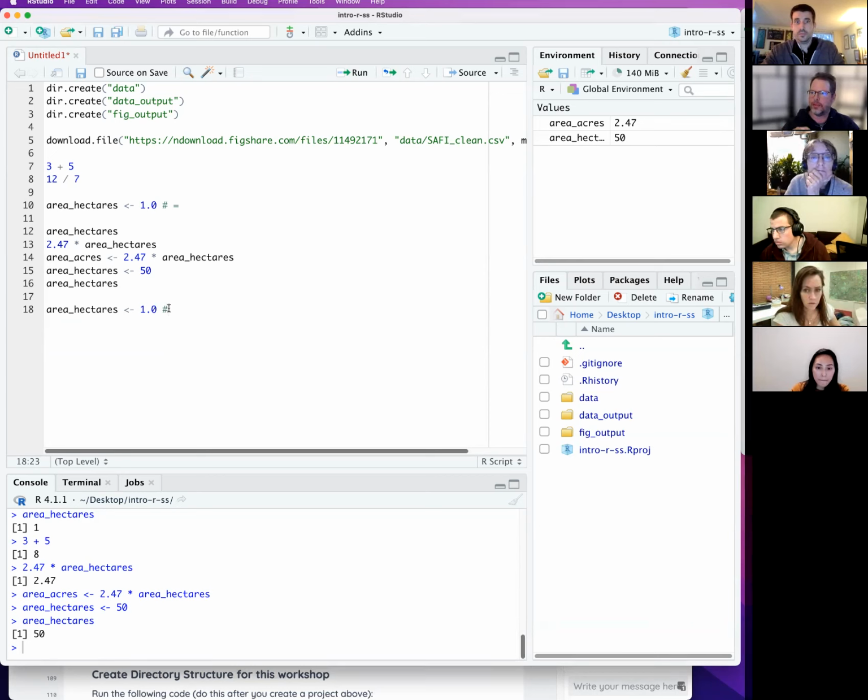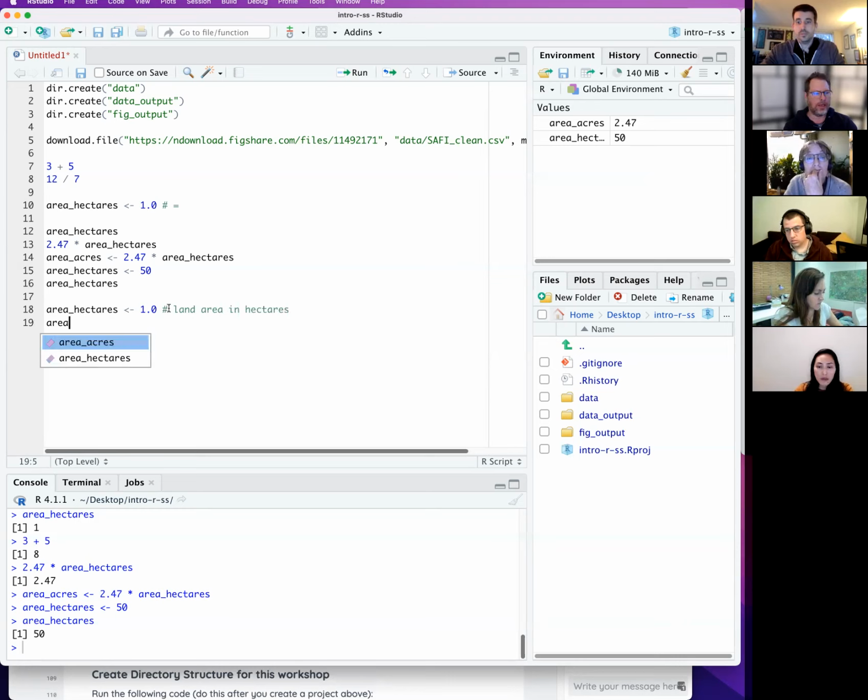Wherever you put the pound sign in an R script, anything to the right of that will not be interpreted by R, and it's called a comment. As you learn to program more and more, it's heavily advised that you comment your code so you know what it is. So I'll say land area in hectares.